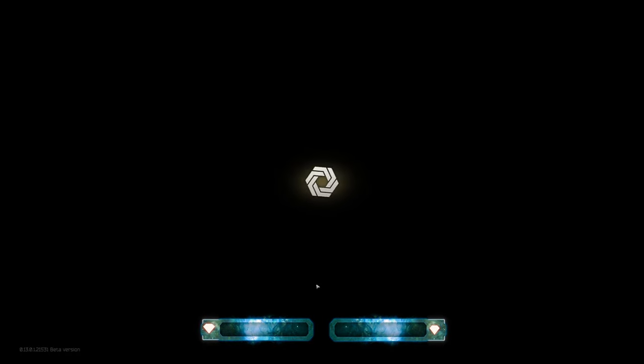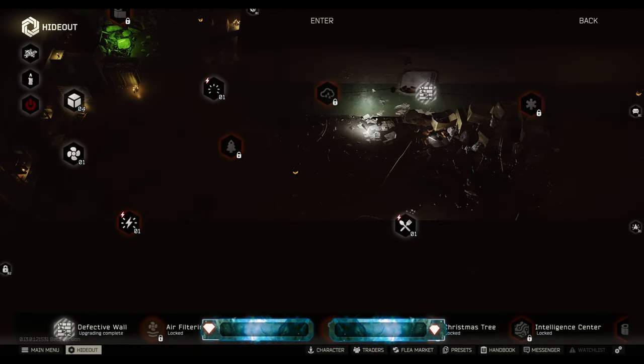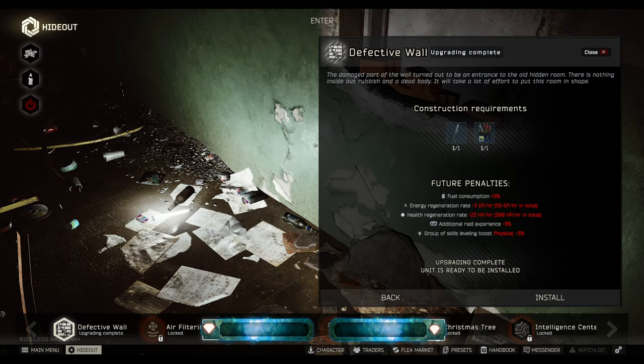I do want to point out that I'm going to see if this will actually open up to the gym now. When I wasn't streaming yesterday, I was just playing some games with a fellow YouTuber friend. And I had gotten one of the last pieces for this, the defective wall. I needed the metal cutting scissors and tool sets. I got two tool sets from a drop, and then I got this in a raid that I did with them. They weren't bad raids. So let's install and see what happens.